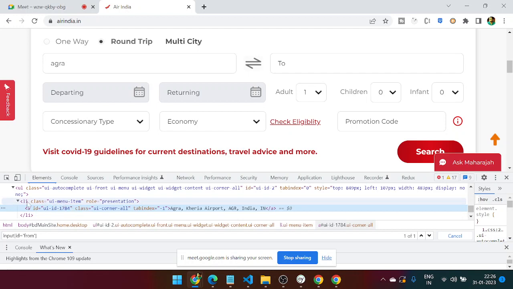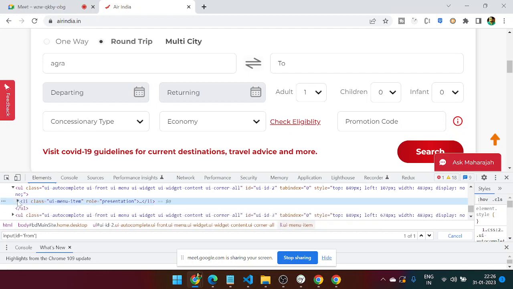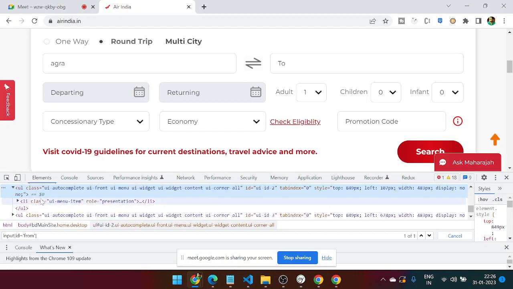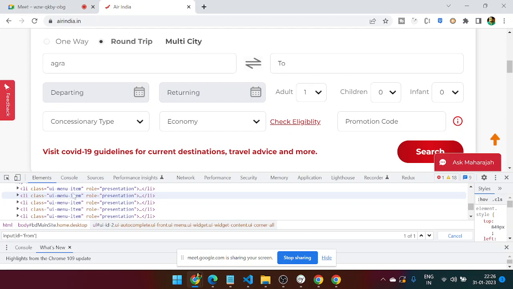So if you see here, this one is open. Can you see this arrow? If I click this here, this one is closed now. So again, I can see this UL, this one is list. Now I close this one also. If I open this one, I'm getting this UI menu. For each and every airport name, I'm getting this same class name.